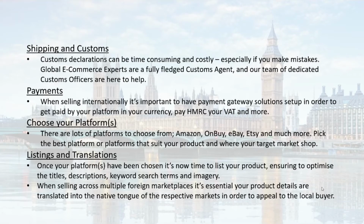But once you've done those things, like that sort of setup, if you like, I think the most important thing here is where are you going to be selling your product? Where is the most or biggest bang for buck? Now, a lot of sellers who are already selling on Amazon, it just makes a lot of sense. You can take your Amazon store, you can put it up into the UK and Europe, and you can start selling across a whole load of different countries. The advantage of it being in all those countries is that it's simple and managed from one place. It just makes your life easy.